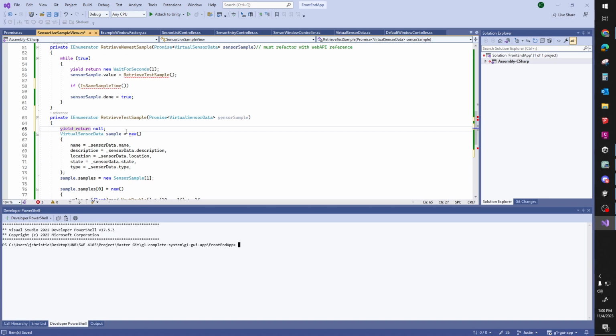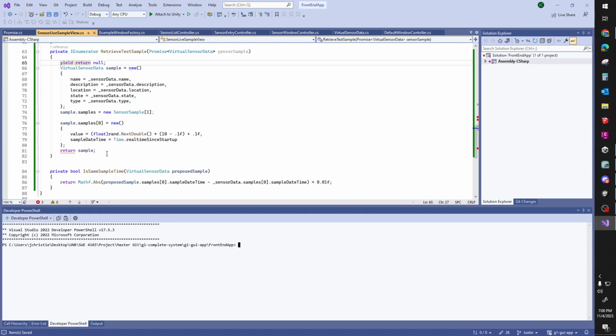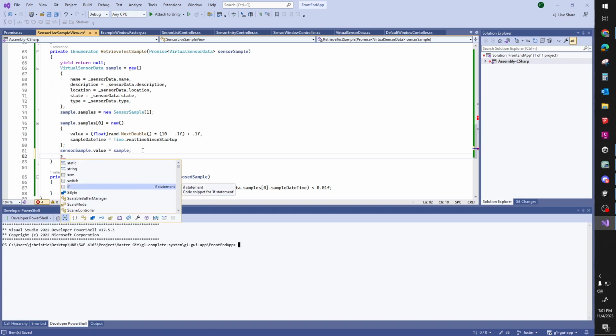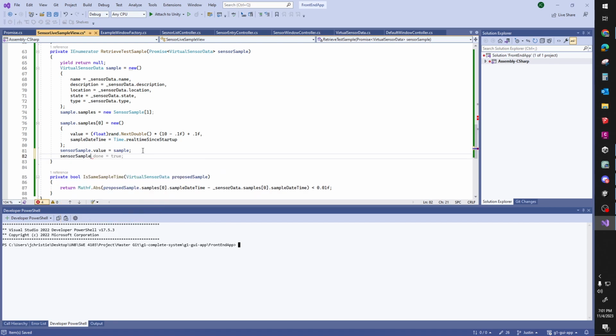So it's going to make our new sample. We're not going to return it. What we're going to do is say sensor sample dot value equals this. And then we're going to say sensor sample dot done equals true.